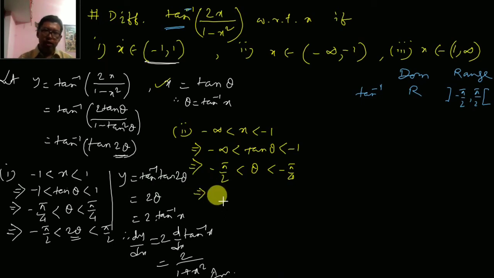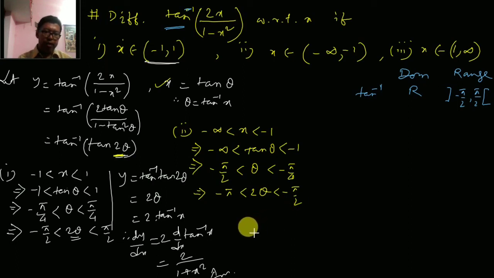So you can write it now as minus pi less than twice theta, because the angle is twice theta. Since the angle is twice theta, you have to make this theta as twice theta. So multiplying all the parts by 2, we get minus pi less than twice theta less than minus pi upon 2. Is it your range? No, no way. This is the open interval minus pi upon 2 to pi upon 2. Now you have only minus pi less than 2 theta less than minus pi upon 2.